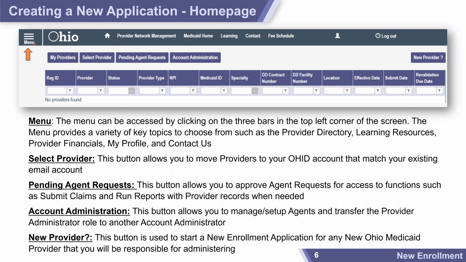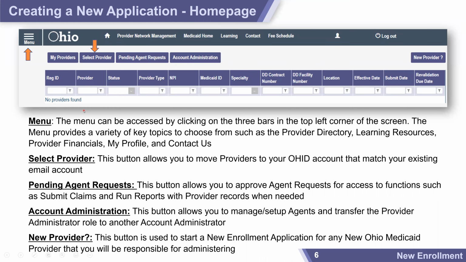There's learning resources. There's a section where you can see contact phone numbers for various entities that you may need to refer to at some point in time. So all of that is going to be in that menu.